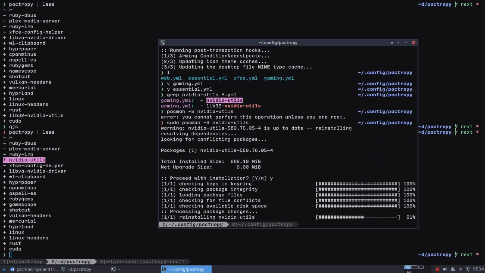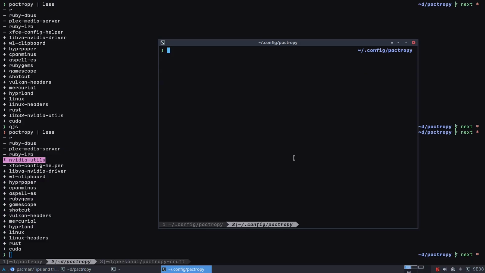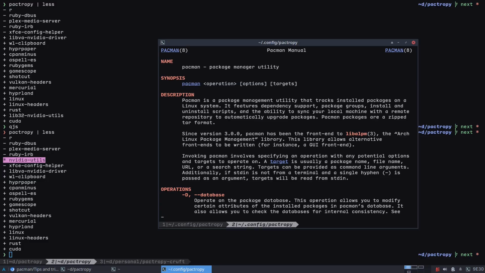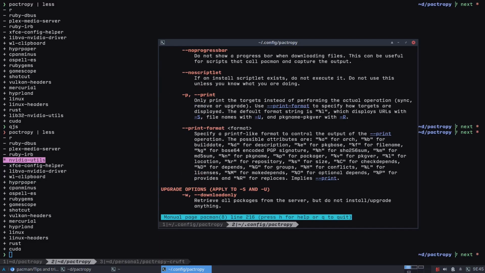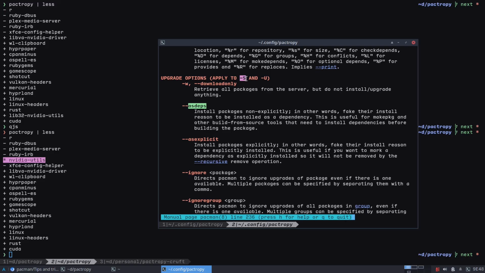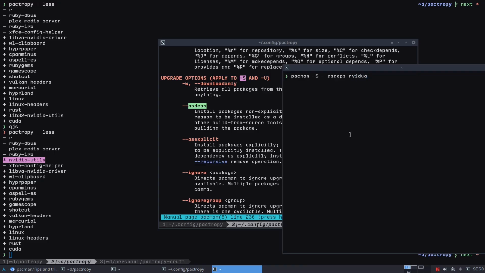Yes, there's a way to change the database. I think it's, no, actually I don't know. The option is as-deps. Yeah, it's pacman -S --asdeps, and then nvidia-utils. I think it was like that.